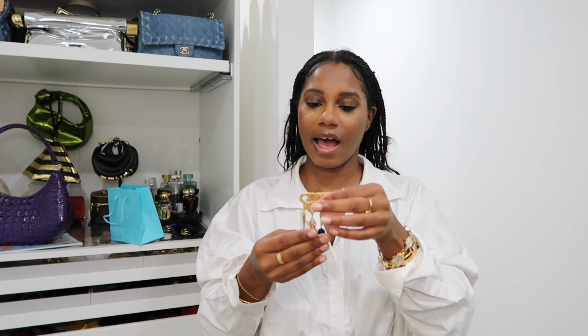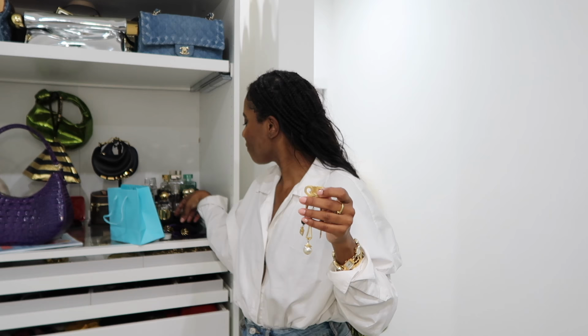And they are just gorgeous. If I wear my hair back or off my face, they are just gorgeous. I love the pearl. You guys know I'm AKA, so anything with pearls, I'm very attracted to, even though I don't wear pearls that often. These are just so gorgeous, and I'm obsessed with them. And I like that they look a little old. So yeah, I ended up getting these earrings, and that was everything that I got from the show.